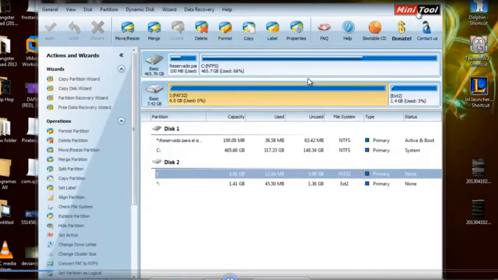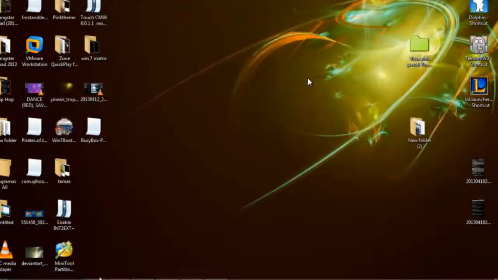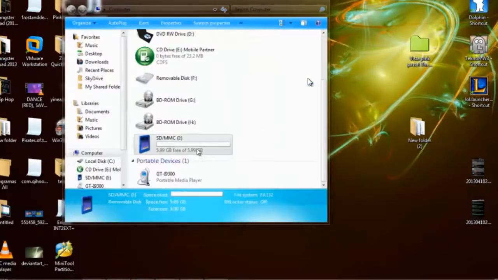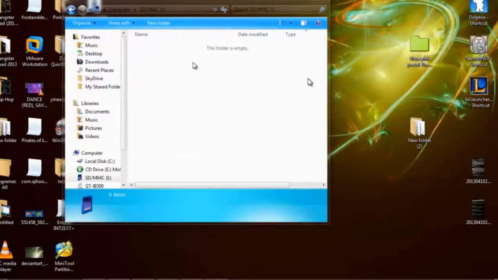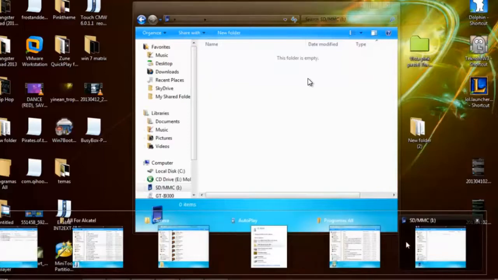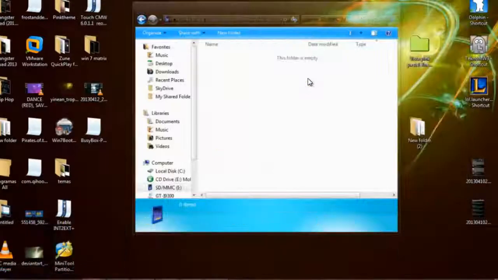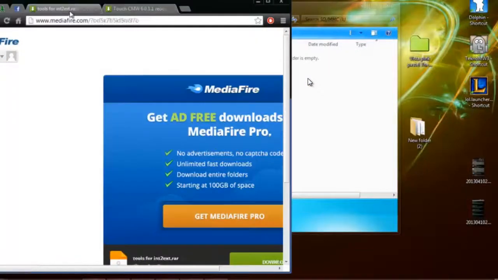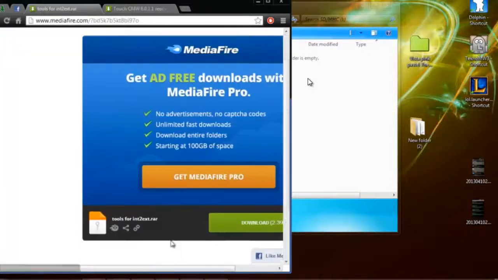You have to copy some files to your memory card. You have to download them; I will leave the link in the video description. Remember, you have to copy to the SD card the tool for ext2.